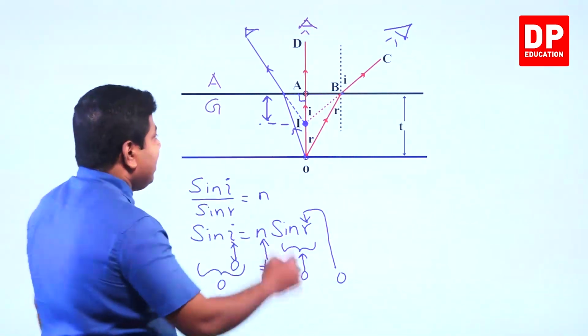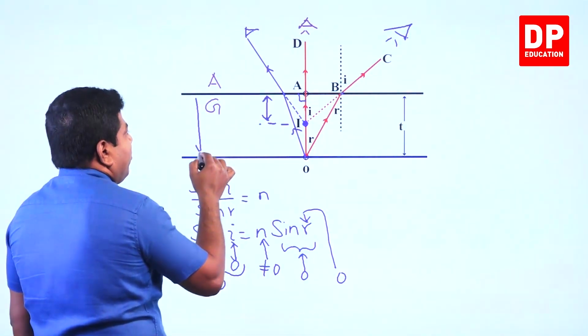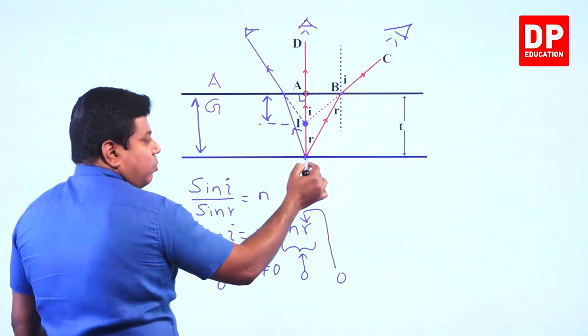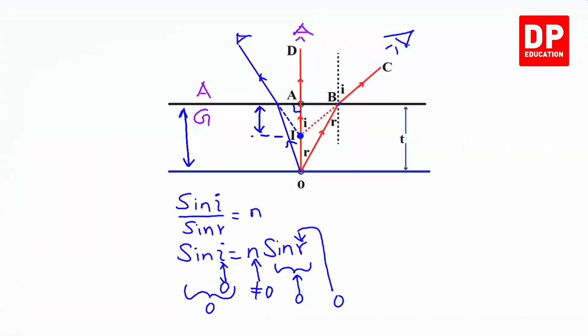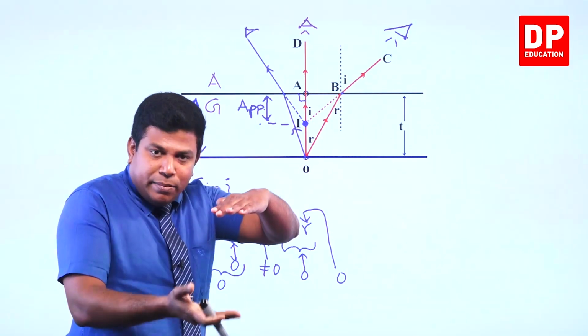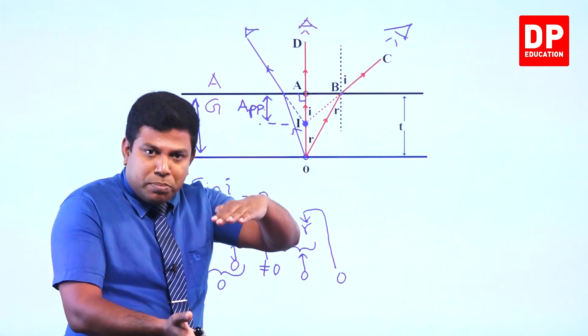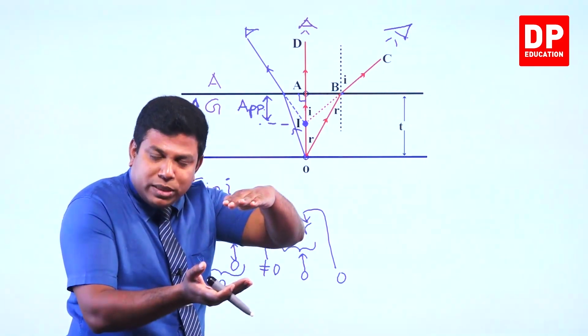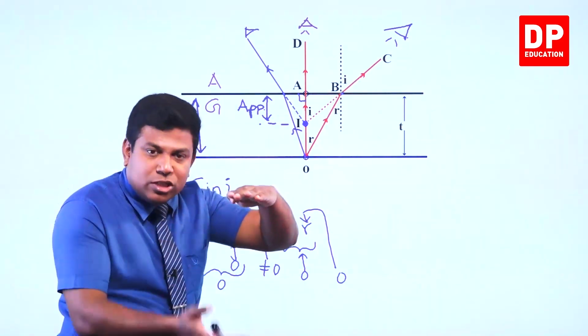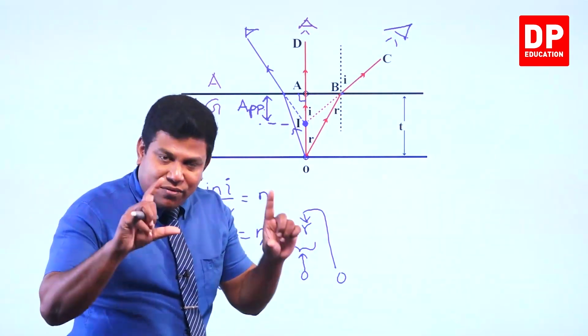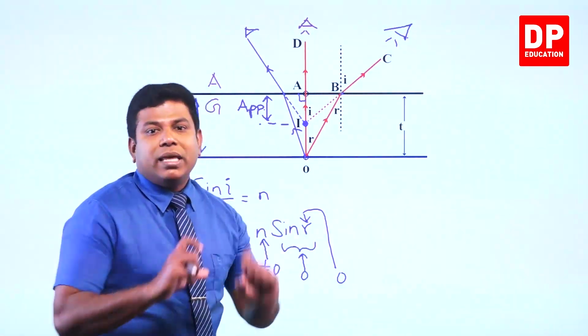What is real depth? This is going to be the real depth. Why? That's the actual depth, right? This is where the object is actually, so we call it real depth. And this gap is known as apparent depth. From the top surface to where the image is located, that gap is the apparent depth. From the top surface to where the actual object is located, that is known as real depth. So understand first the terminology, real depth and apparent depth.